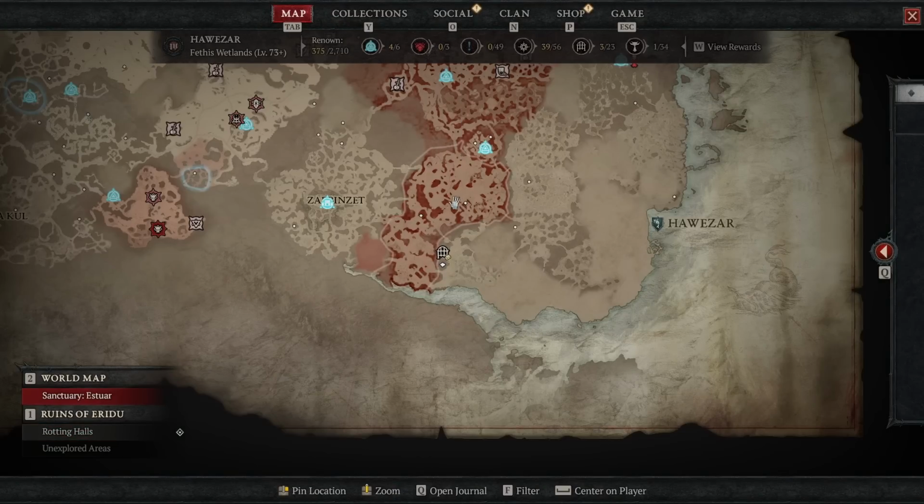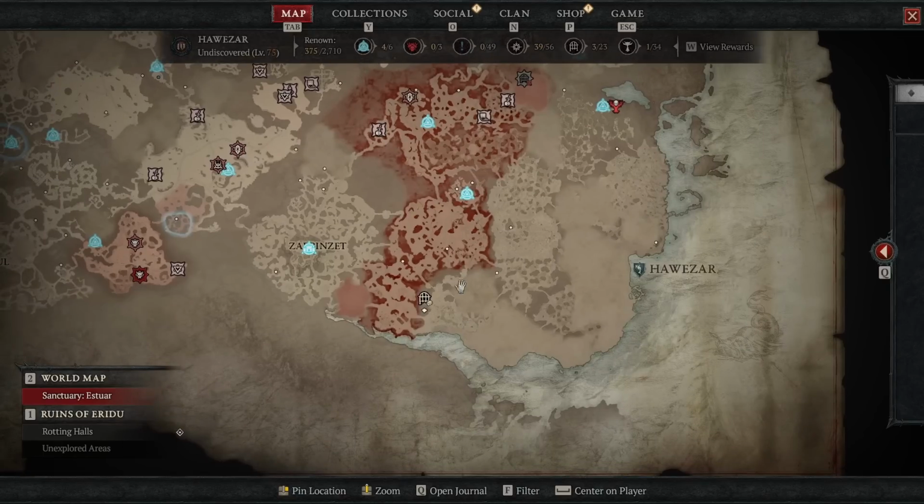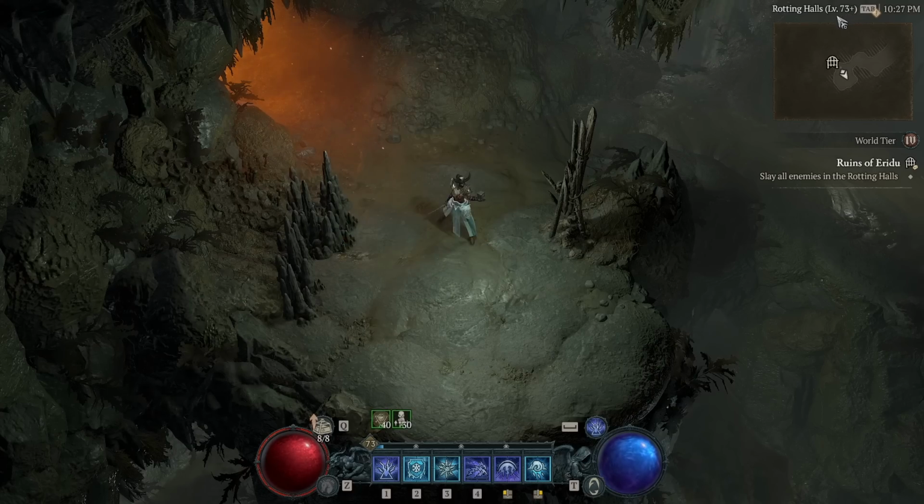So this one is going to be down in the south of the map. There is Kyovishan. It's south of there. Over here in the Toxic Ferns and Hawazar, there's the Ruins of Eridu. And it's also called the Rotting Halls.